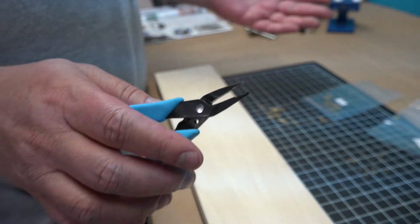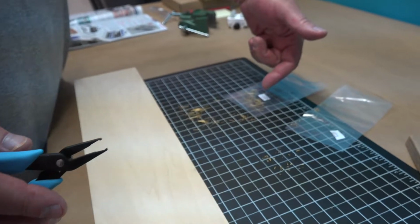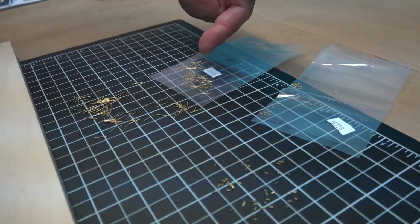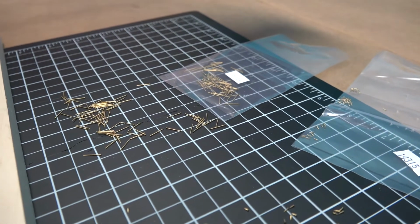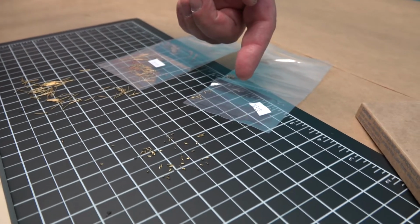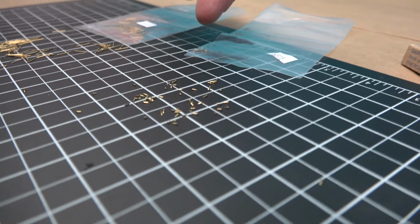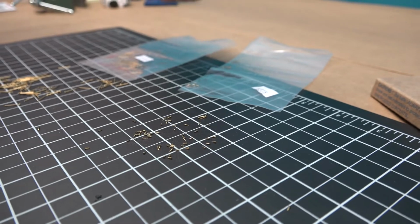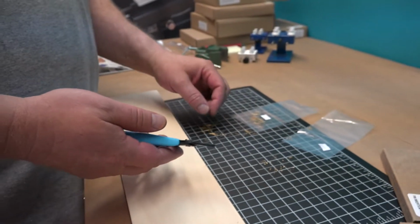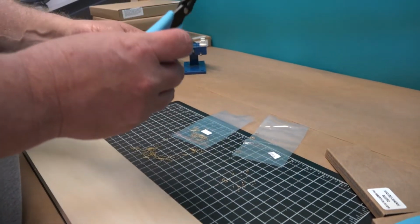So Micromark sells a couple different pins. One is the 81844, which is a 3/8 lil pin, 3/8 underneath the head. It's got an 0.19 inch diameter. We have a 14315, which is another lil pin that's 3/32 of an inch under the head and 0.19 in diameter. These are difficult pins to insert if you didn't have this tool. Pins get bent, pins get broken.